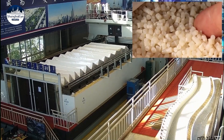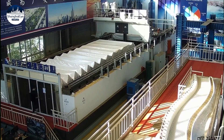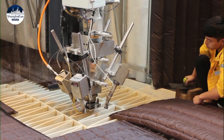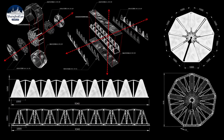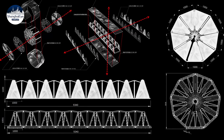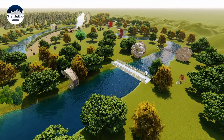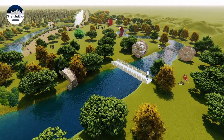Lower costs and faster on-site installation are the strengths for this type of structure, which can prove valuable at construction sites with rough terrain. On-site installation took one day, whereas a steel or concrete bridge would take up to 20 days. A foldable bridge could serve as a link to a floating wharf because it is adjustable, and could also be used in the wild where you need a bridge that is easy to deploy.